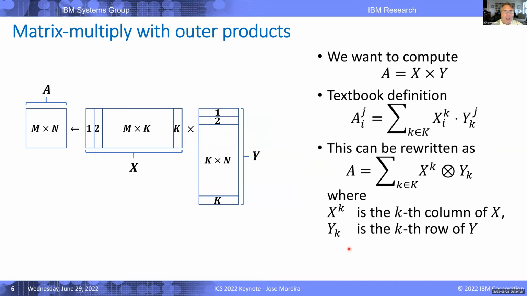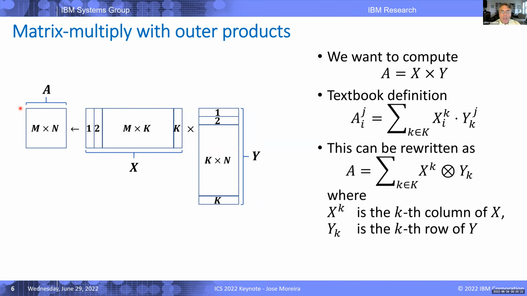Matrix multiply is very easy to do with rank one updates. If you have an M by N matrix, which is the product of an M by K matrix and a K by N matrix, you take the columns of the first matrix, matrix X, and the rows of the matrix Y. First column, first row, do an outer product, update A. Second column, second row, do an outer product and update A. By doing a sequence of K outer products, you have computed the matrix multiply. The key is to do this on a panel of A that is small enough to fit inside your processor, in fact inside the matrix unit, so you don't have to move it. You just stream X, stream Y, and you update A resident in the matrix unit.